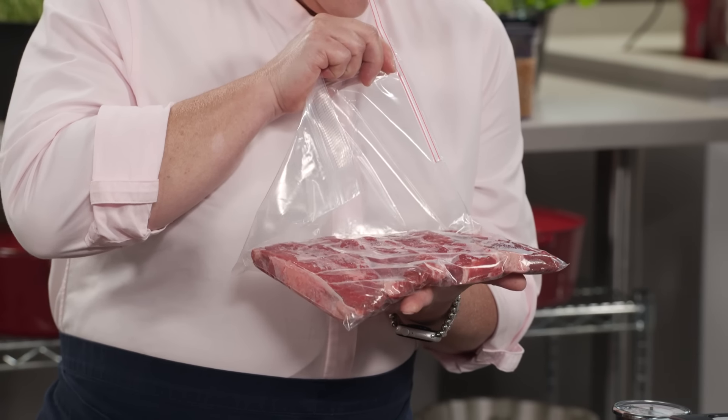There's not a little dude in there with a straw. Let me tell you about the tests. Testers vacuum-sealed strawberries, which are very delicate, ground coffee like we just did, ground beef, chicken leg quarters, steaks, and individual portions of lasagna — all stored in the freezer. They also sealed cereal and pretzels, stored at room temperature in the pantry, and chunks of butternut squash, which they cooked sous vide.